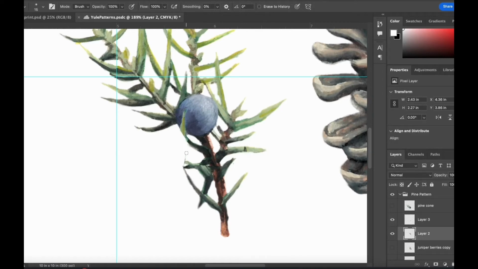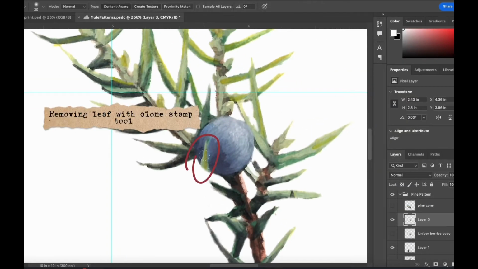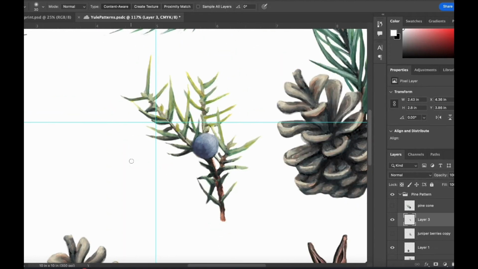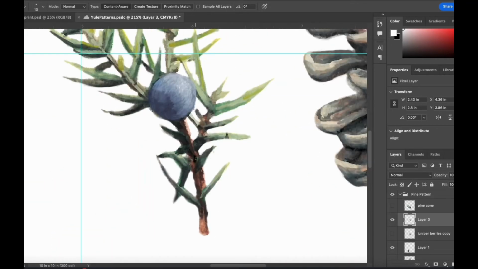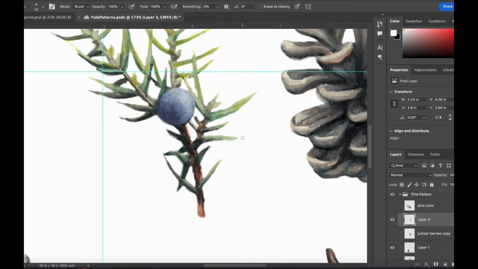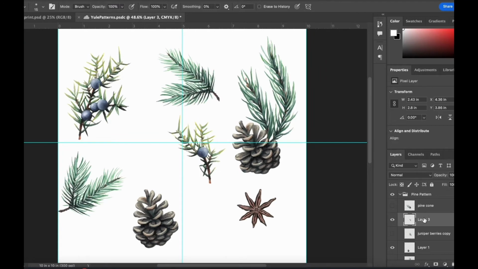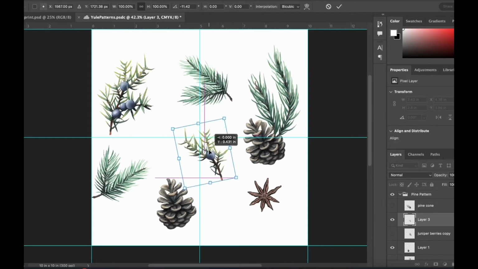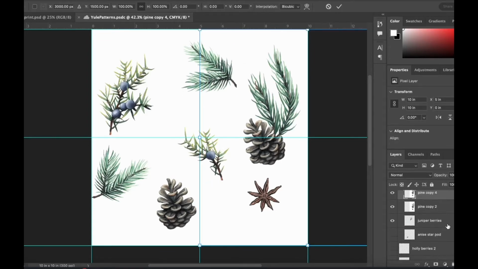So the reason why I like using Photoshop is because with things like this, where I'm essentially making a different version of something I painted, the tools in Photoshop make it a lot faster and make it very simple. So right here I'm using the clone stamp tool to edit out that leaf that was going in front of the berry, as well as the area where the 2 stem pieces are merging. I just blended that with the clone stamp tool. It's things like this that just make it very simple.